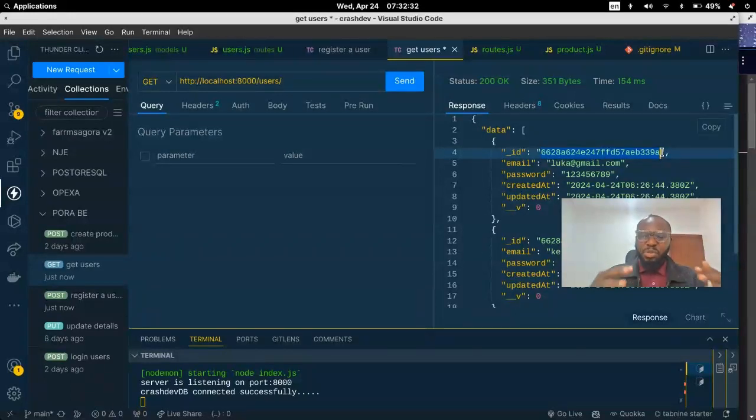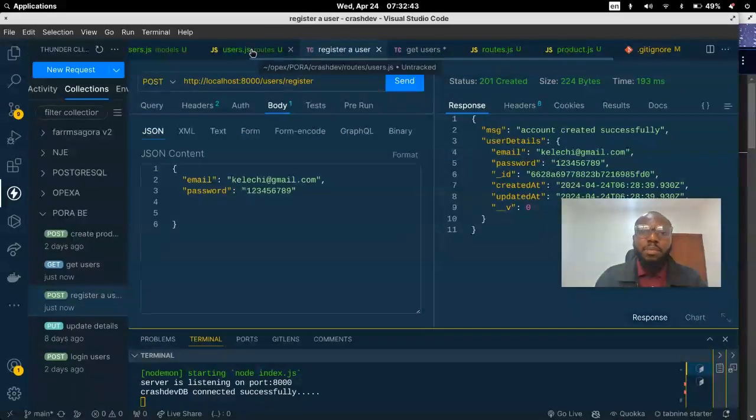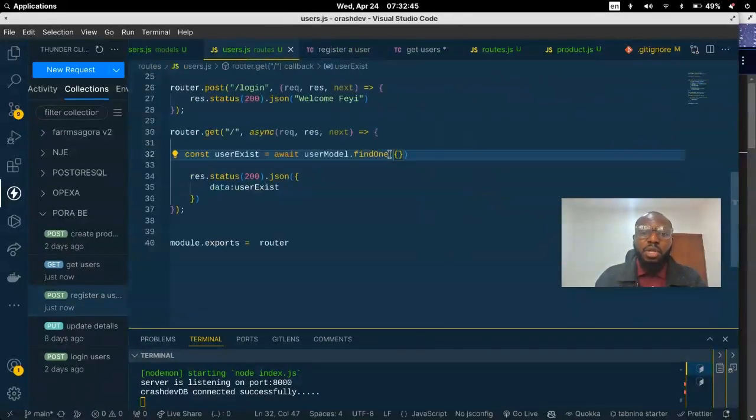Yes, it could be a combination of letters and alphabets and all that. So it means letters and strings, right? Yes. So when you say find in our database, you're going to get all the users, everything in that particular collection. It means all the documents in a collection. But when you do findOne, you need to pass in a parameter.